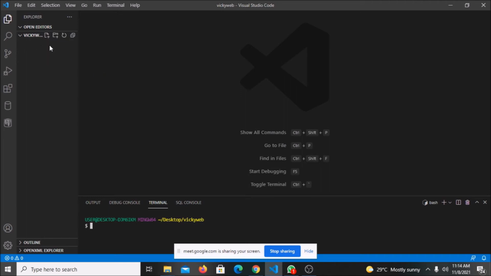So now, in order for us to create code, we are going to create some files. Can you see where this thing is? That first plus that is beside Vicky Web. You can check my visuals so that you see where I am. Can you see where they wrote new file?